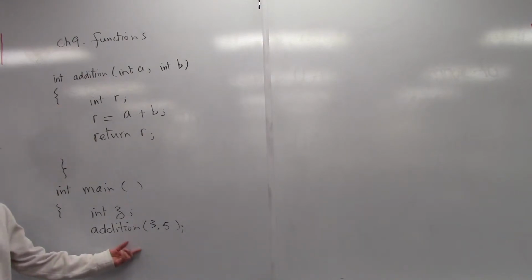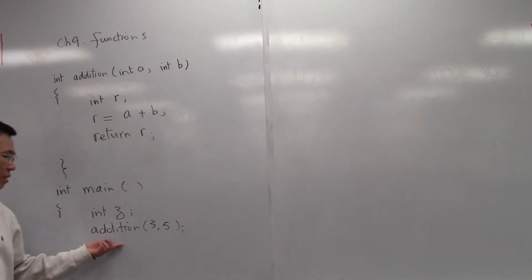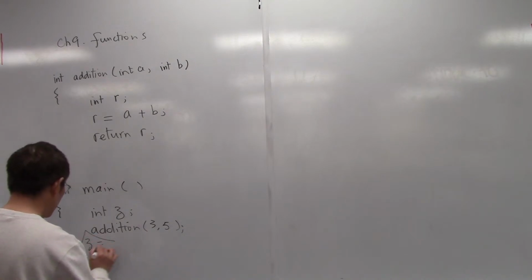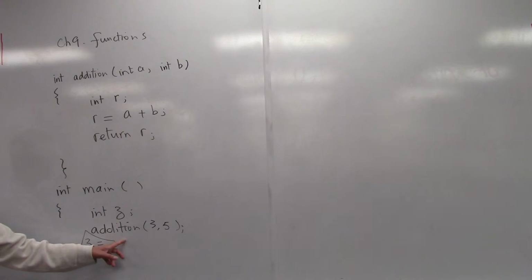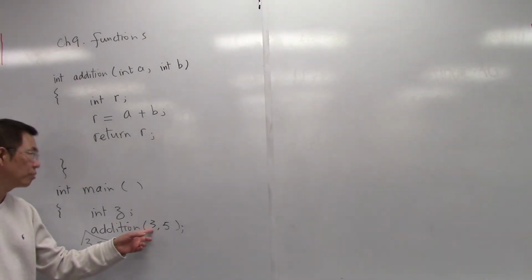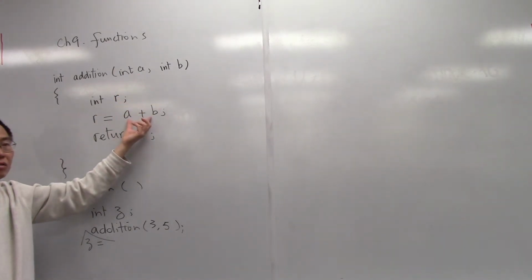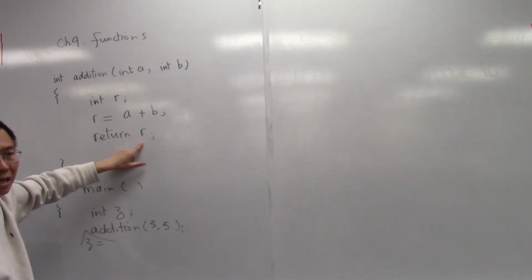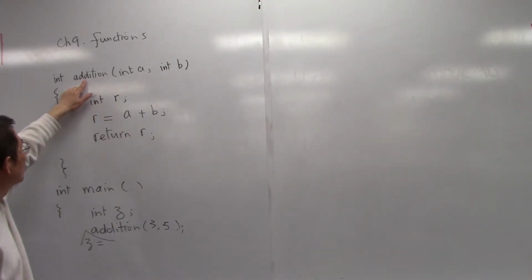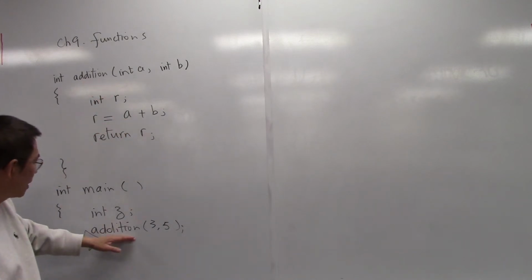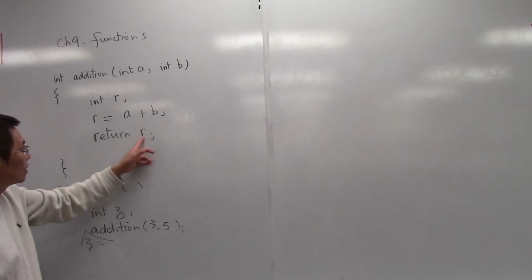Well, we can do that, but after the execution, the value is not recorded. What we really want to do is, actually, I forgot to write it: z is assigned the value of the addition function, which takes two variables, 3 and 5. Okay? The statement here will execute the function and put 3 into that place, 5 into that place, and these two numbers get summed together and returned. Now, the return r here will put this value and carry the value. The value will be carried by the function name, addition, not by r. Okay? Here, in the calling place, that function will carry this return value.